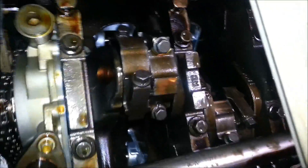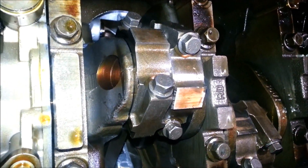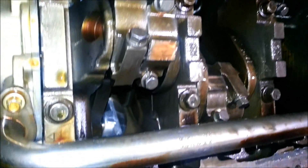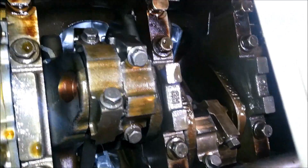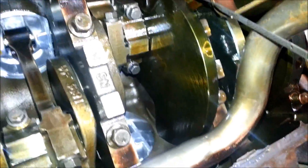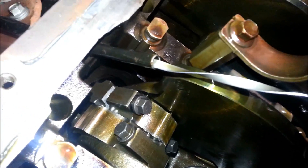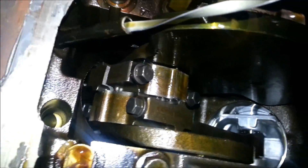Now I'm looking at all the connecting rods and they all look pretty good, because he said he pulled it out and put new pistons on it. The guy he bought it from just bought it as a project and never finished it, and gave it all to him with new pistons. It's a 05 Ford 5.4 liter engine and it had about 30,000 miles on it. I don't think he ever honed it though, which is kind of ridiculous. When he put it back together it looks like he didn't tighten one all the way — he didn't torque it down. As you see right there, that's going to cause your rod knock. There's a gap between the connecting rod and the connecting rod cap, and sure enough there's your clearance that's going to cause a knock. So hopefully there's not too much damage and I can rebuild it.